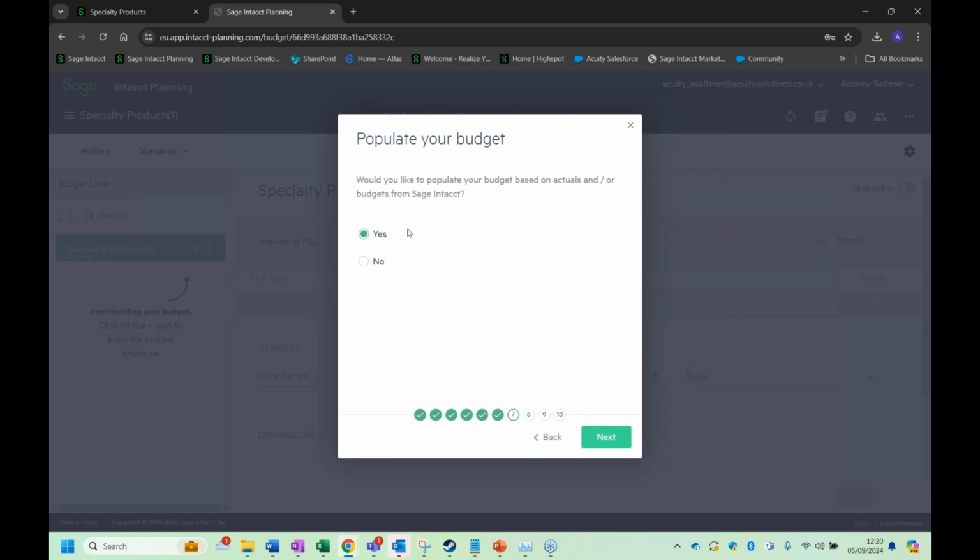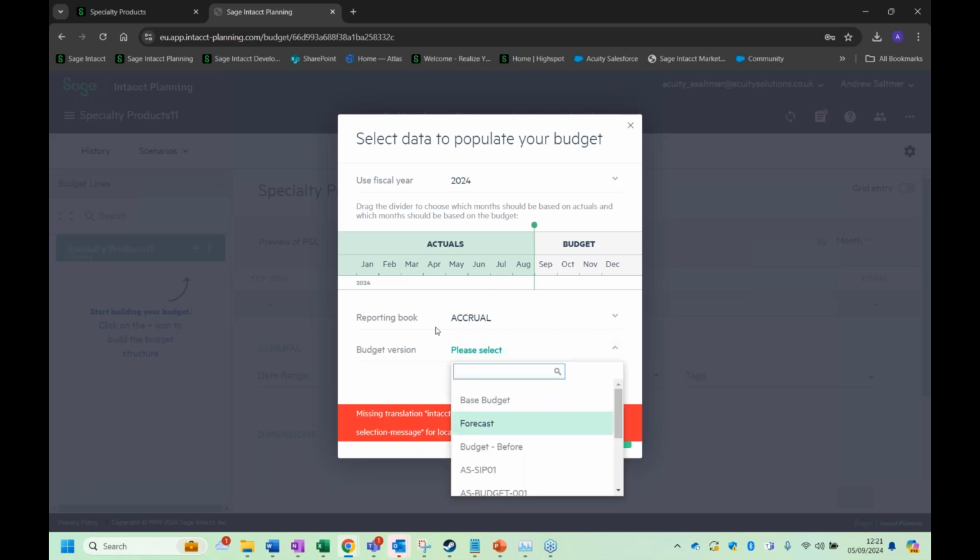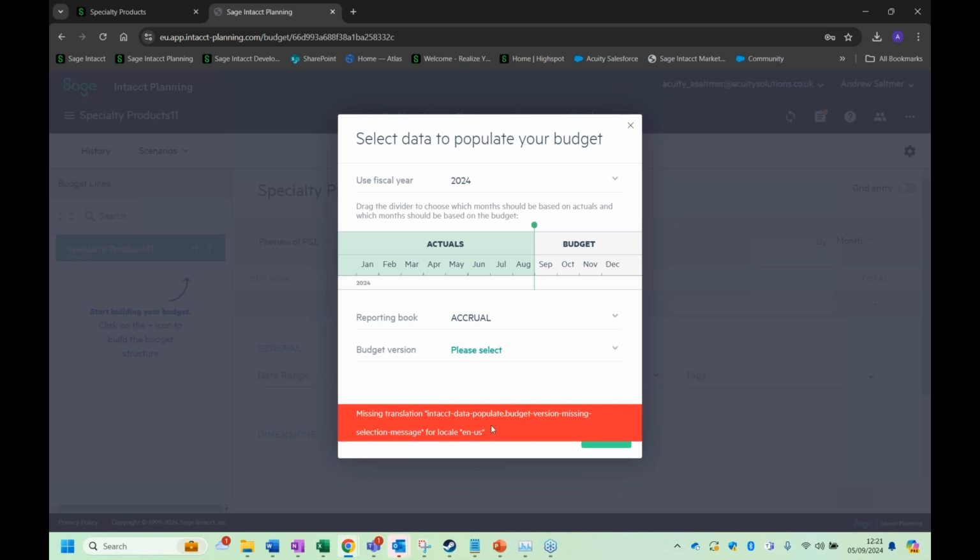And we simply keep clicking through, and then what will happen at the end of this is that we will end up in a situation where this budget appears within planning. And I'm not going to do the whole thing here, just because the data that I'm using is nowhere near 2024.